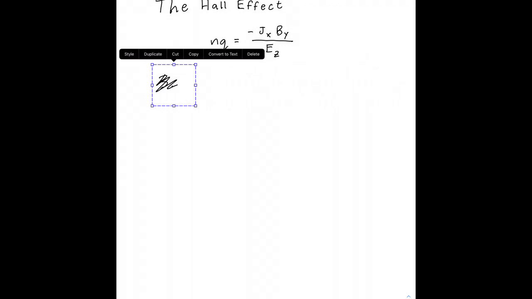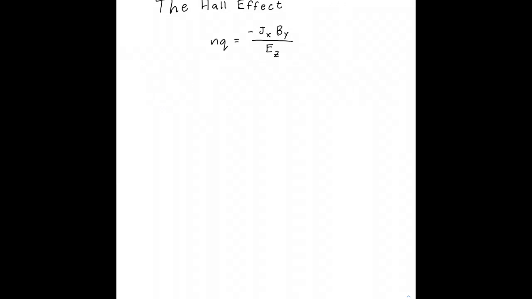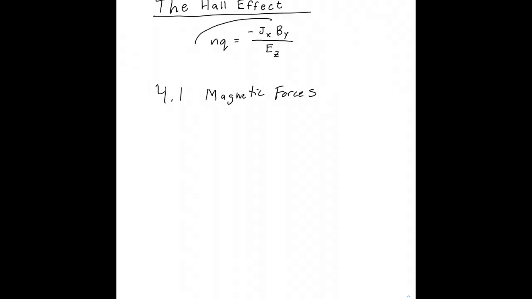So the final unit of study, or the final piece of the puzzle for this unit of study on unit, oh no, we're past unit 3. Unit 4.1 on magnetic forces is this thing known as the Hall effect. And you'll find in whatever textbook you read, there's an equation we associate with the Hall effect.